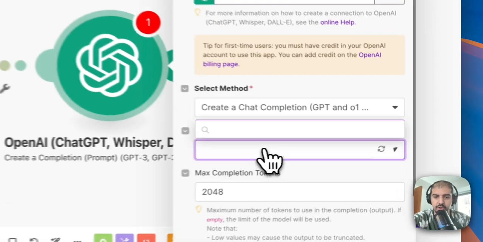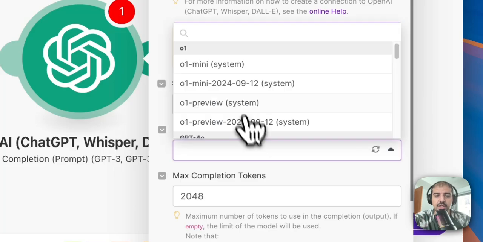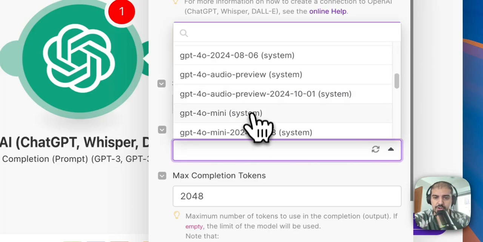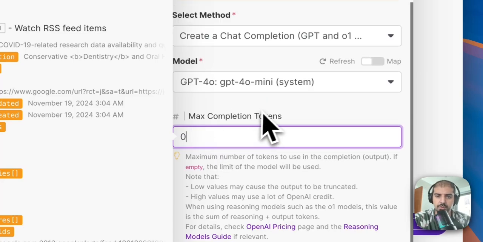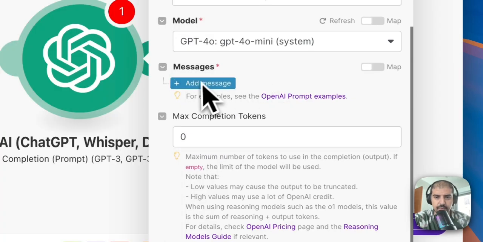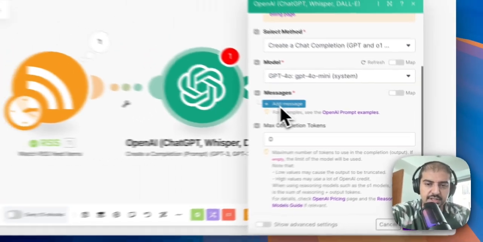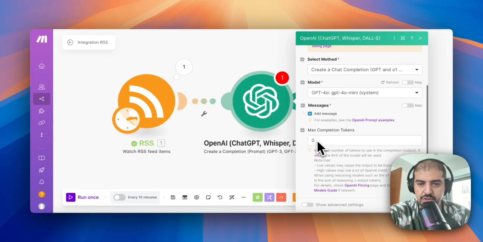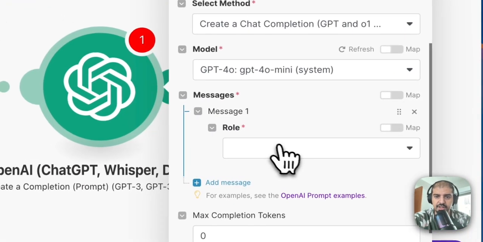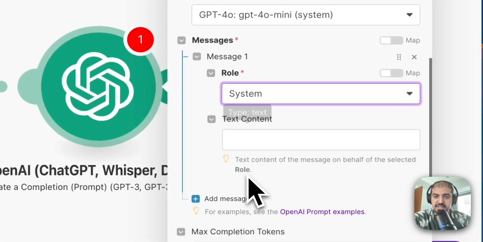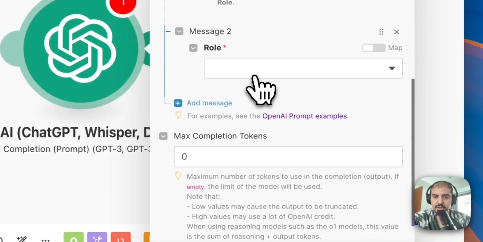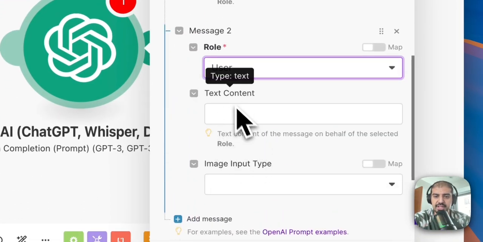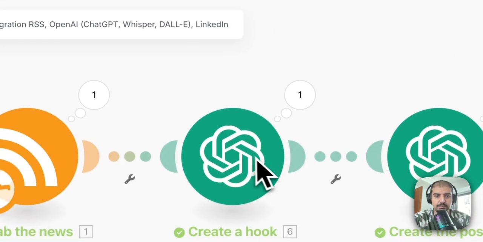Okay, and then you want to select the model, which is typically 4.0 mini because it's very cheap. So this one here. And then for tokens, I just usually leave it at 0. Okay, I just let the module figure out how many it needs. It's typically between 250, 300. It's not going to cost you that much, okay? Then the first part is you want to create a system role, and then you want to set the context. And the second one is you want to create a user role, and this is where you put the prompt in, okay? So I'm going to show you exactly what I did in the original.